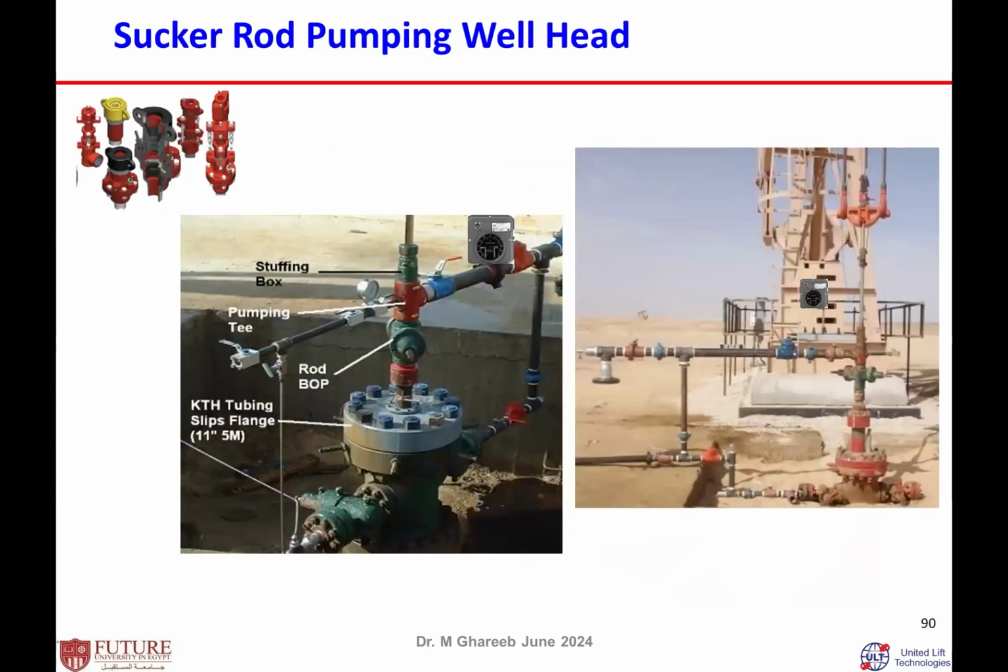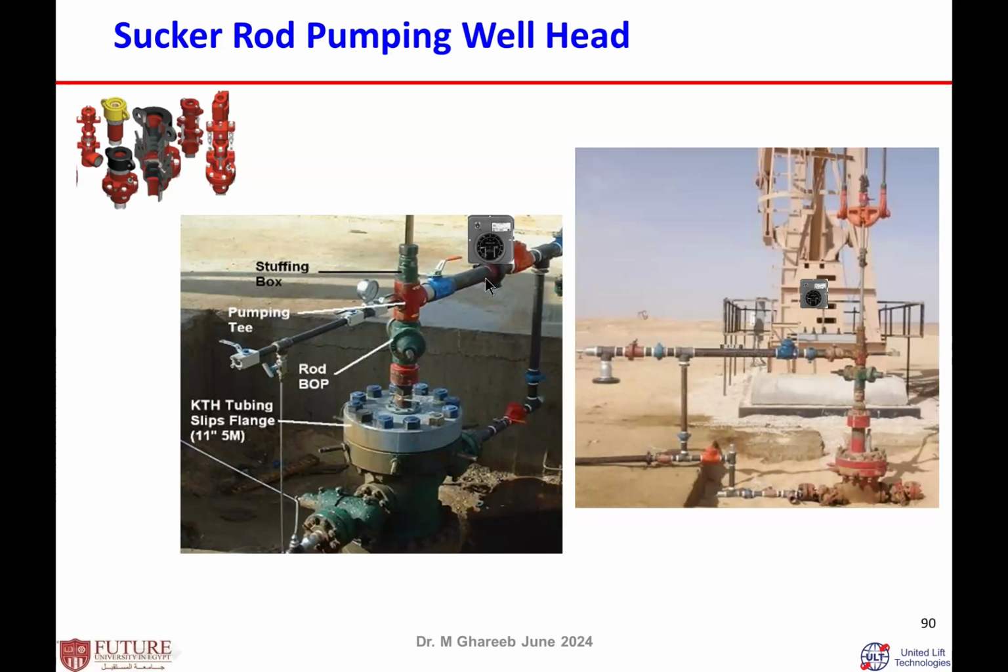Coming to the surface is the wellhead. It is a very simple wellhead. I must have some BOP blowout preventer in case I want to change something on the top of the well. I have to close the well for this, because since the rods are in the well, I cannot use a valve; I have to use something to close on the rods inside the well. Plus I have something like a flow tee to direct the flow to the flow line, and I must have what you call a stuffing box.